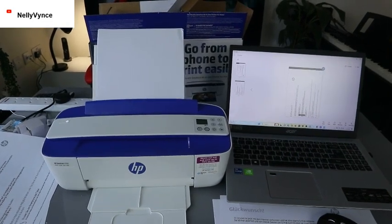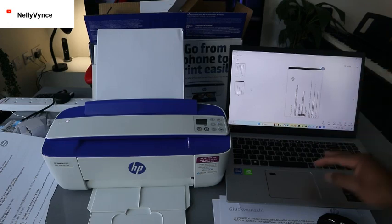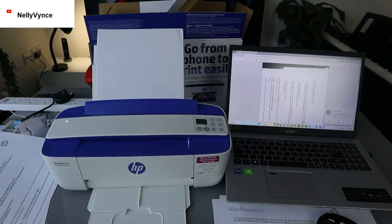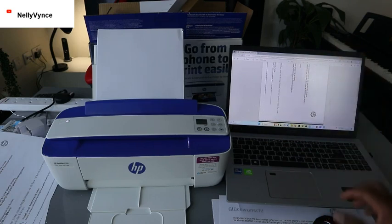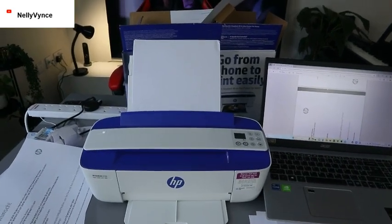So the other thing you need to do is wait for this document, then pretty much our job here is done. We're able to print, save and share. Then you can also go to your email address and check for this document. Here we go, the document just arrived inside my inbox, click it open. This is the document we saved and shared to my inbox. This is the document we scanned, printed out and also sent to my inbox. From this inbox, if you want to print it out, you can also select and print it out. But this is the process: how to scan the document, print it out, and share.